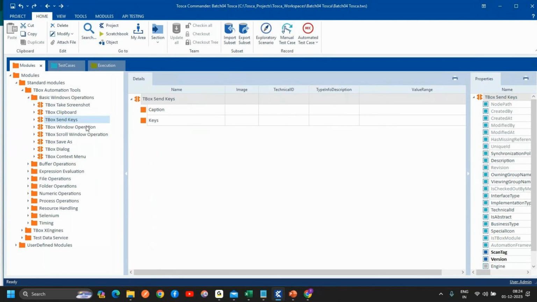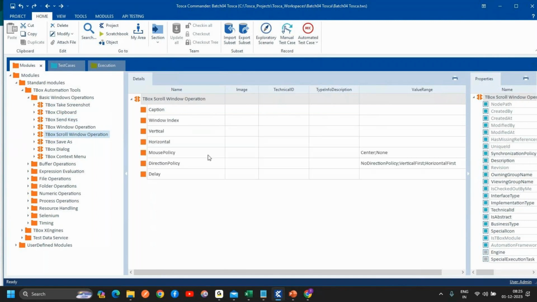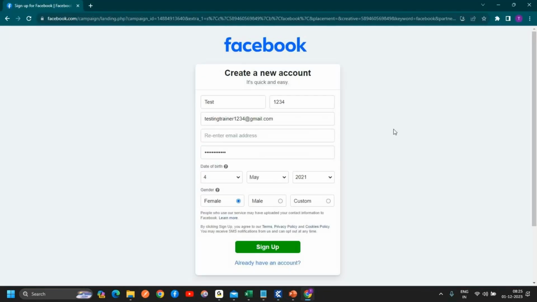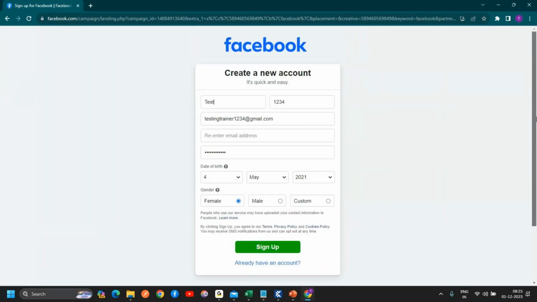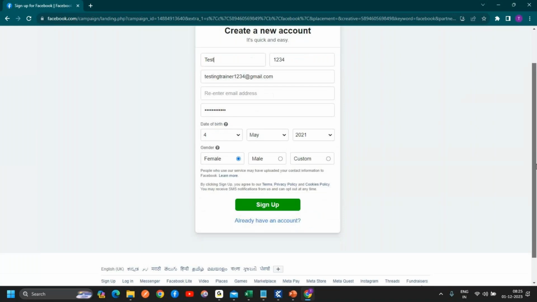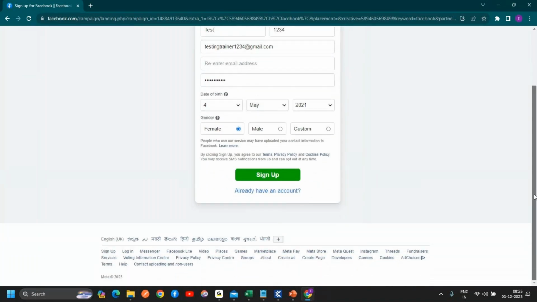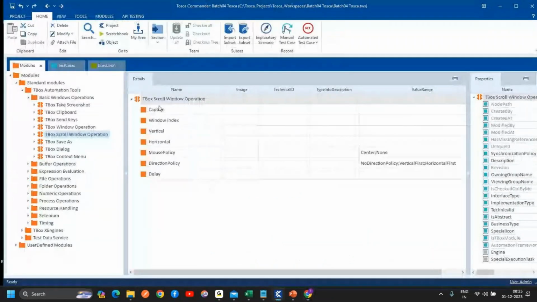And scroll window operation: suppose you are somewhere here and there is some element that you have to input here. At that point of time, when you are trying to run your test case, you just have to scroll down, so this scroll window operation can work.